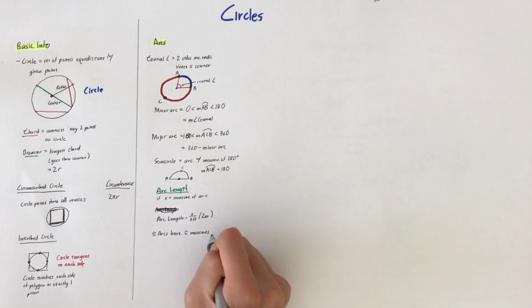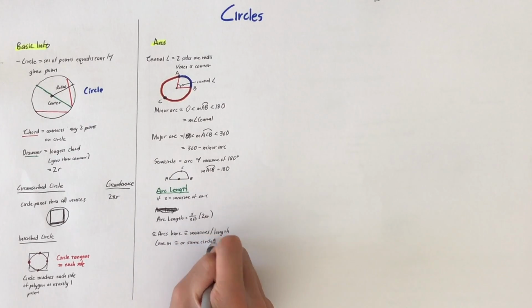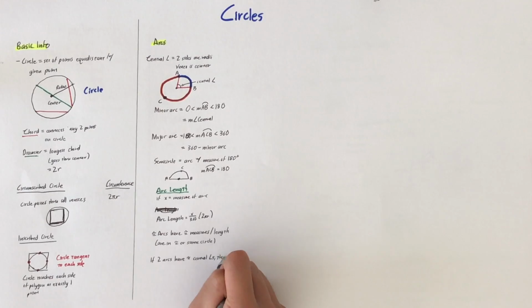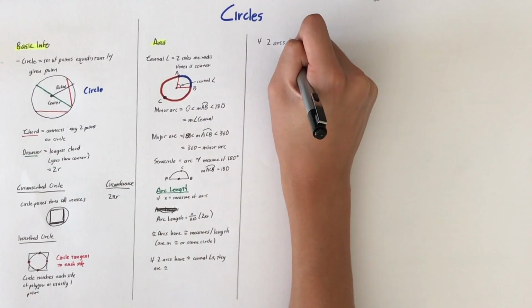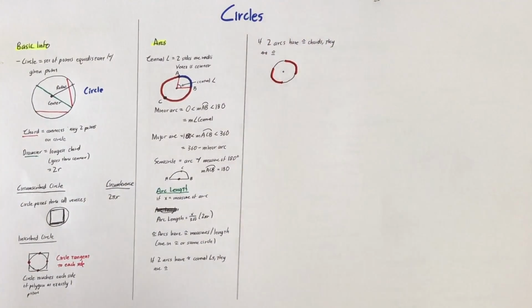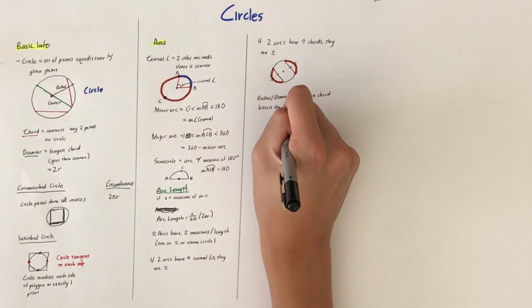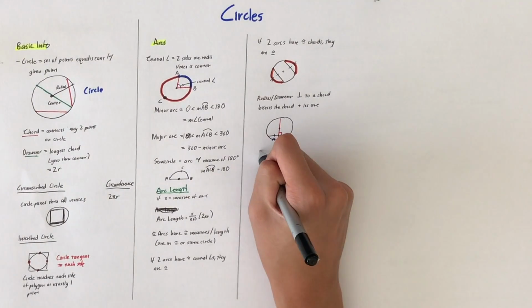and then multiplying that by the circumference. So congruent arcs have congruent measures and lengths, and they should be on the same circle or congruent circles. If two arcs are on the same circle or congruent circles and they have congruent central angles, then they're congruent. And if two arcs are in the same circle or congruent circles and they have congruent chords, then they're also congruent. If a diameter or radius is perpendicular to a chord, then it also bisects the chord and the arc. So for example, this diameter is perpendicular to the chord, so therefore it bisects the chord and arc.